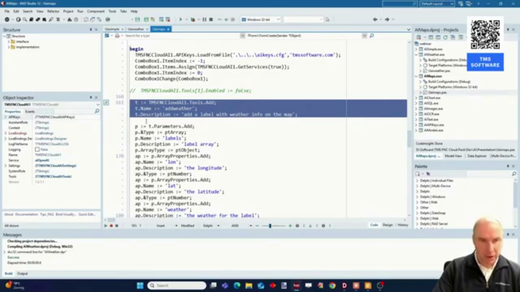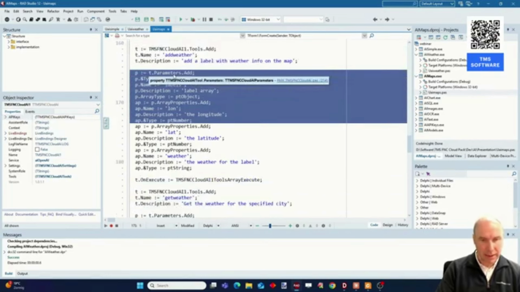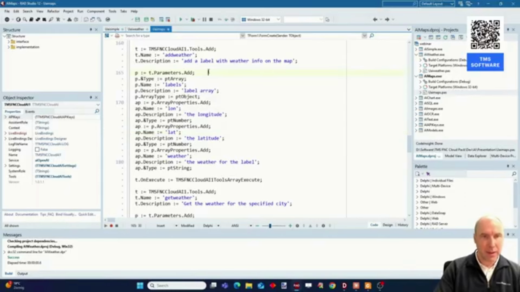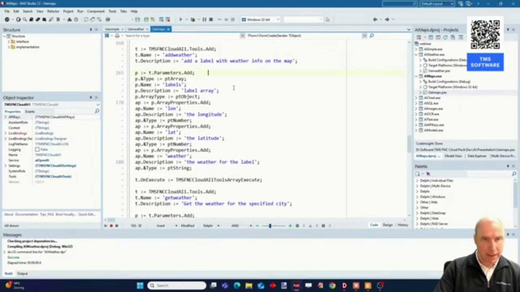We repeat the function to call the weather, and another method here is to add, here we add a label with the weather information on the map. So other than a marker, we add a label, and that label contains the text.